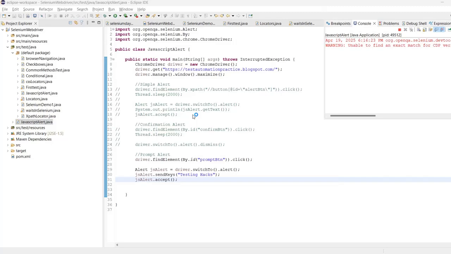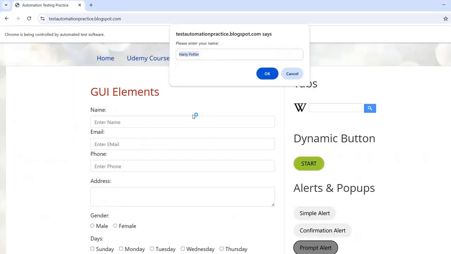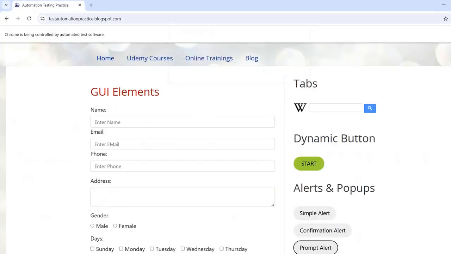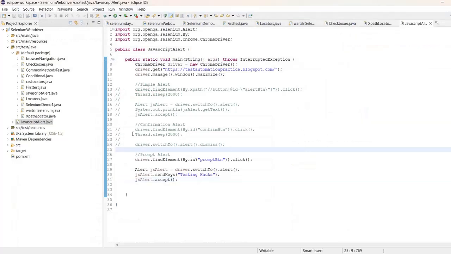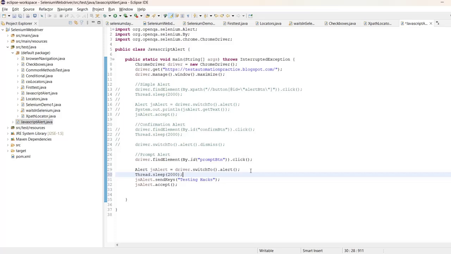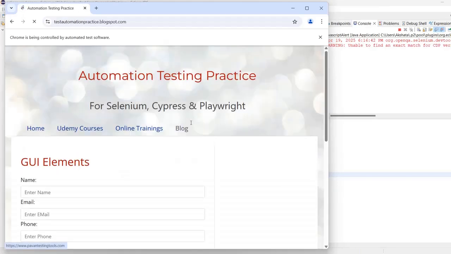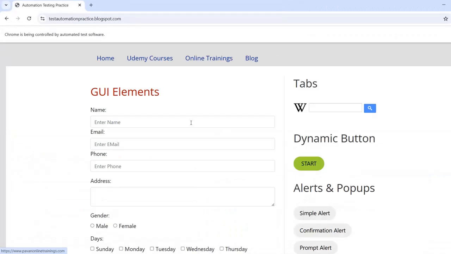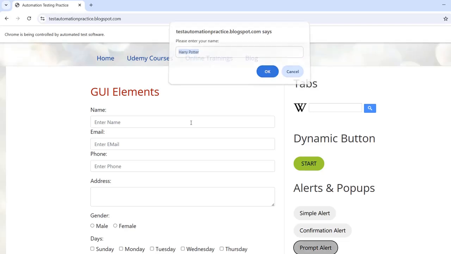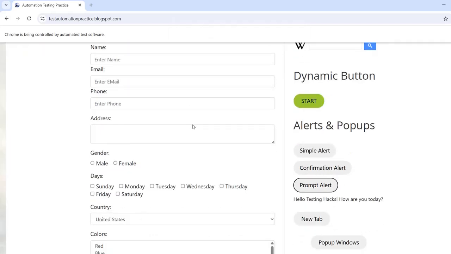I think it is better to add some wait. Let's add. It was too quick. Let's add some wait here. Let's copy. Now let's run this. Okay. Did you see that?